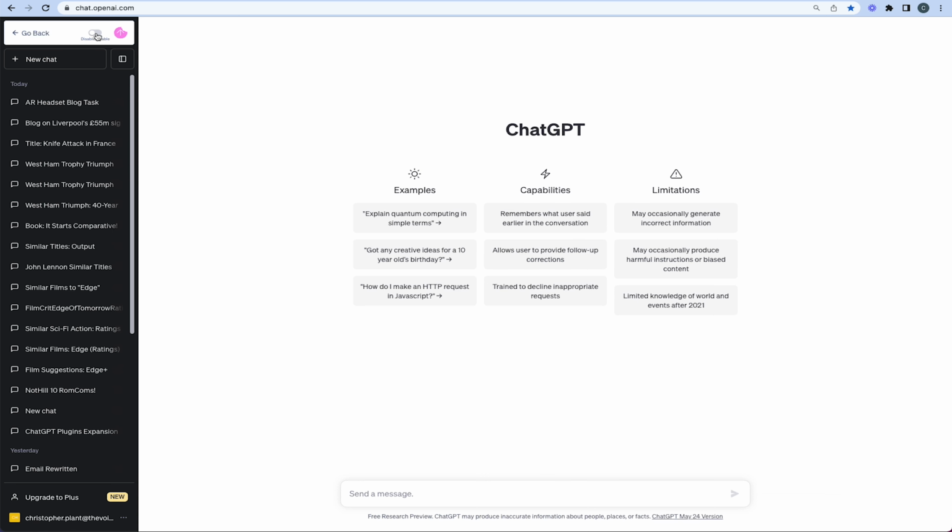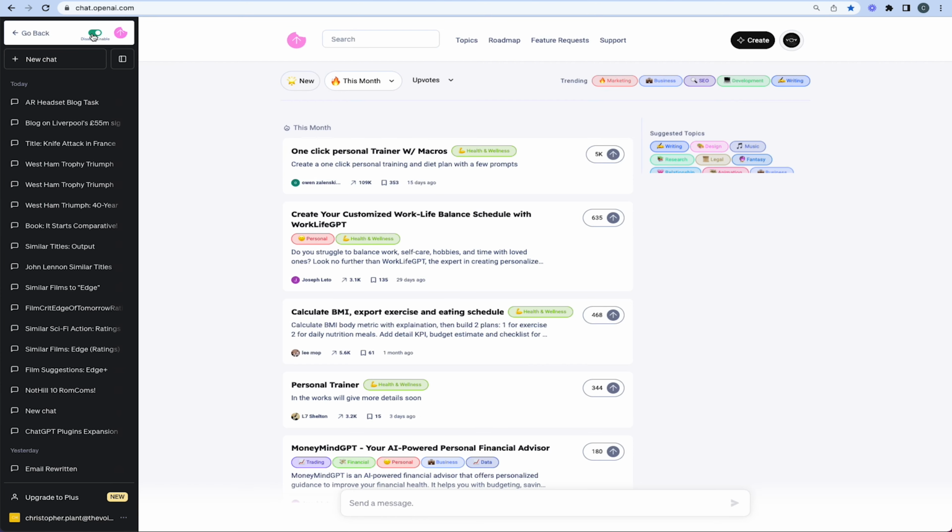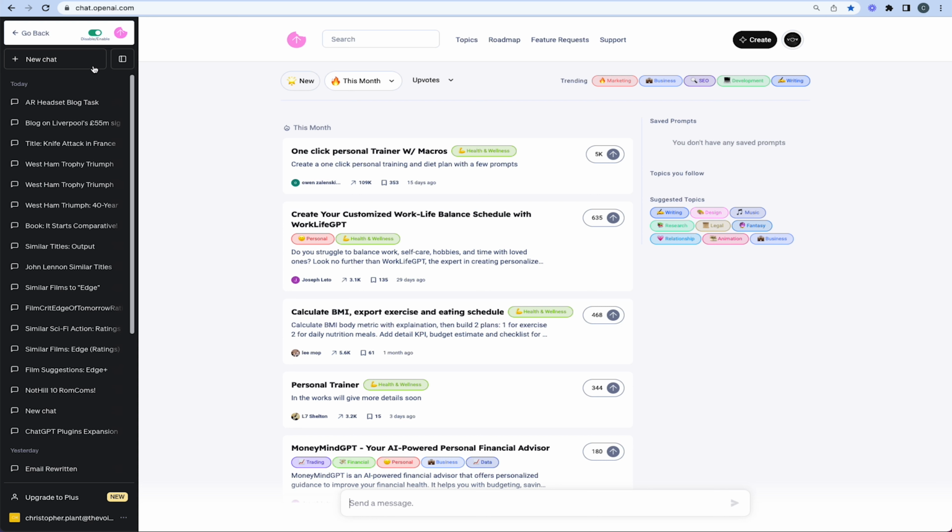Okay guys, so here we are in ChatGPT again. I'm going to enable the Snack Prompts up on the top left-hand corner. Just remember, if you want to install Snack Prompts, you can click on the top right-hand corner of the screen now and you'll see the installation link. Okay, great. So here we go.